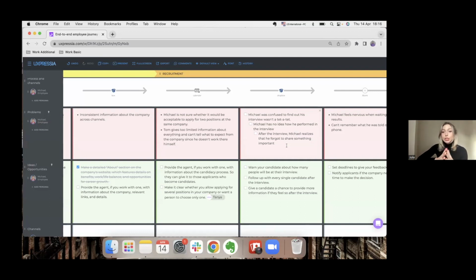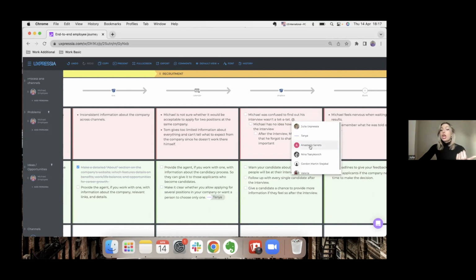But that's not it. It's also possible to assign those tasks to your team members. In order to do this, all you have to do is type the @ sign on your keyboard, and you will see this drop-down list with all the team members that you added to your workspace. Here I'd like to note that it's possible to mention not just the paid users who are contributors with paid licenses, but also viewers. They're also able to collaborate in UXPressia via commenting mode. So you can add as many viewers, mention them right here.